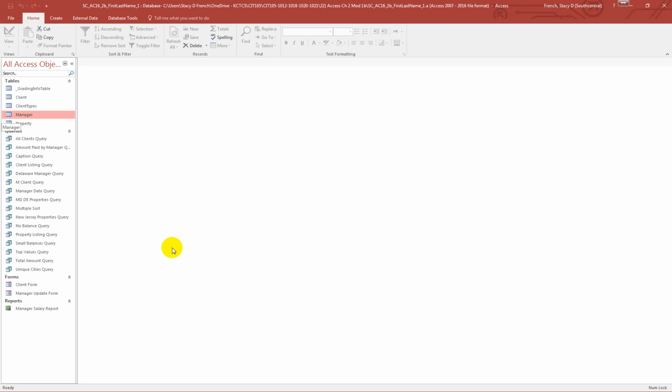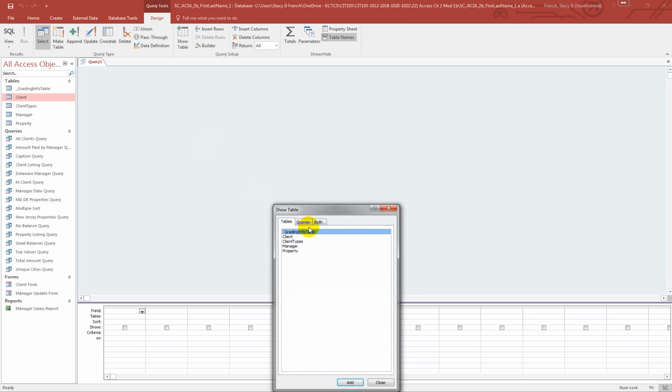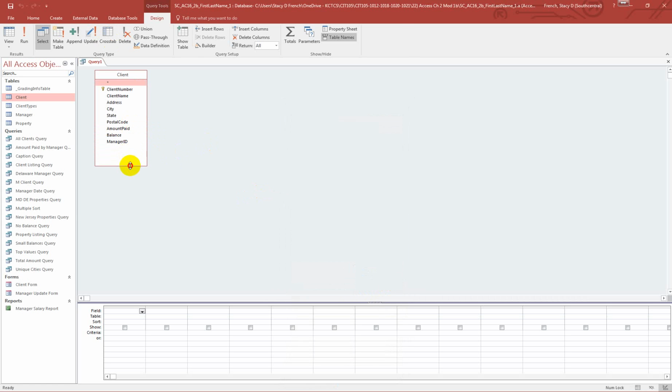Create a new parameter query in Design View based on the client table. Okay, client table. Create query design. And we're going to use the client table. Close. Alright.